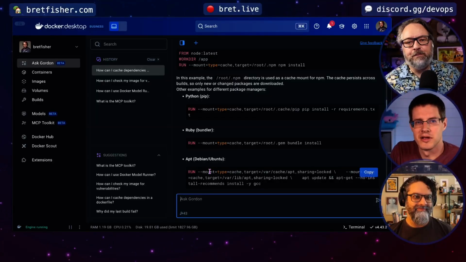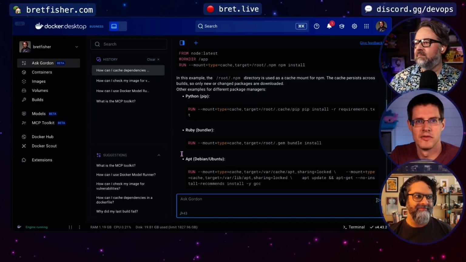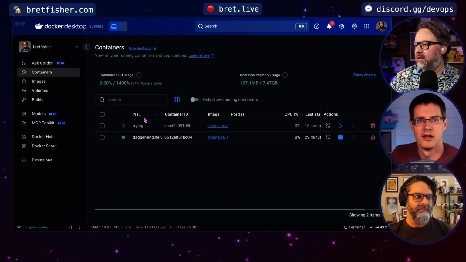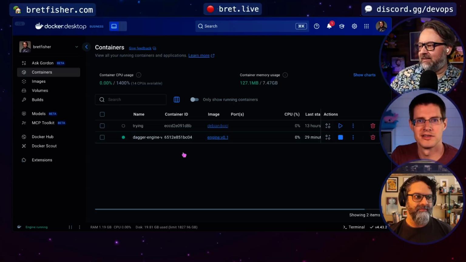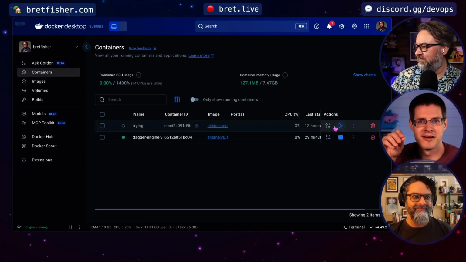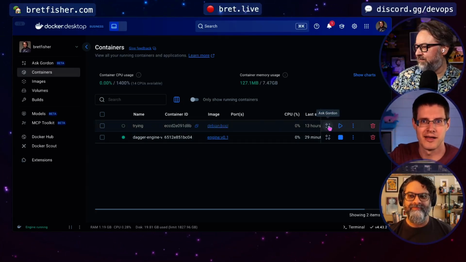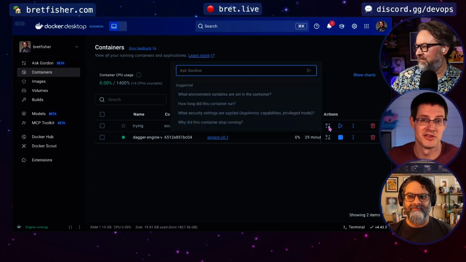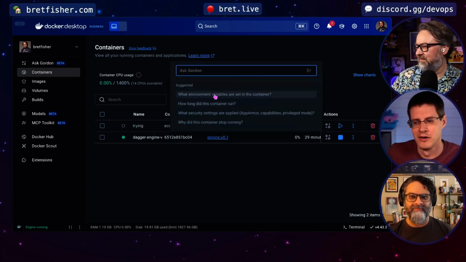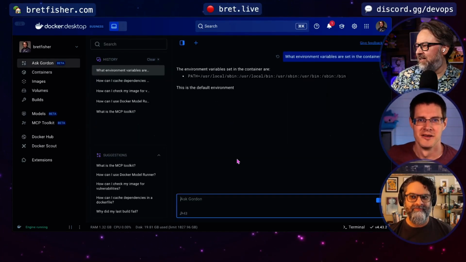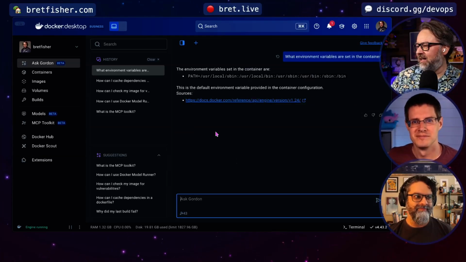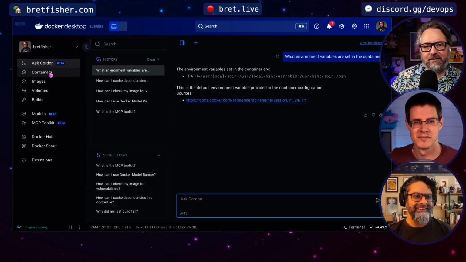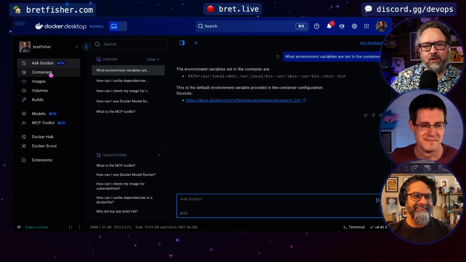There's even some cool spots. Like if you go over to the containers tab, if you've got any containers that are running right now, you'll see on the right side a little magic icon there. And then you can ask questions about that container. So if you have a container that's failing to start or whatever, you can basically start a thread around the context of why is this thing not starting? Interesting. I have not tried that. Yeah. It actually reminds me of the little star we get for Gemini that's in every single Google app that I'm opening.